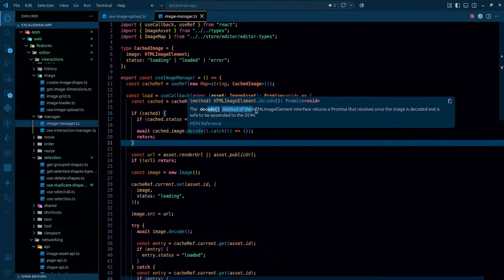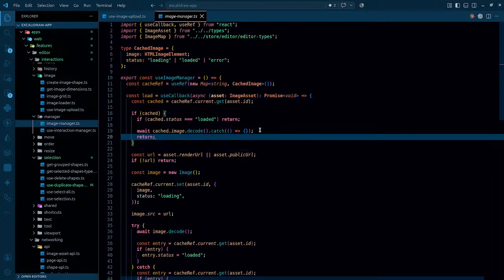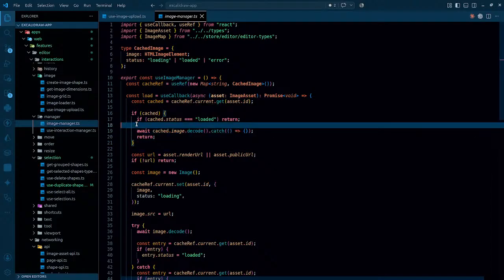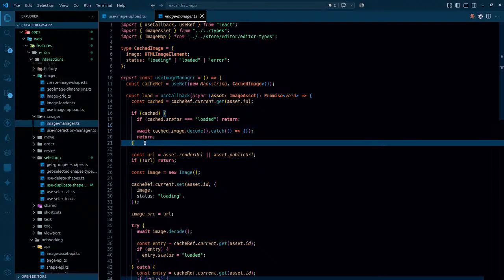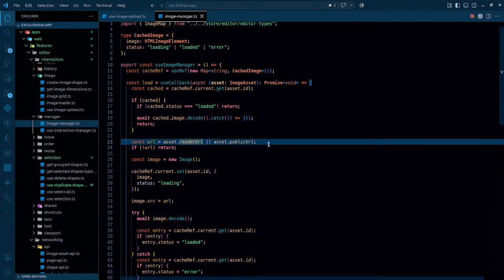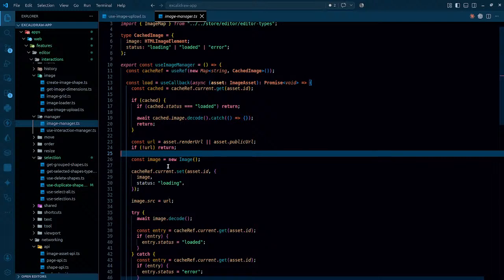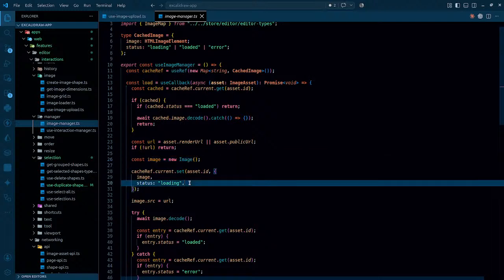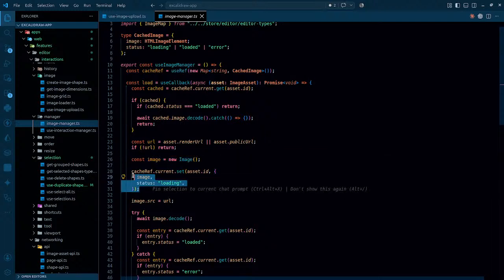So the decode method of HTML element interface returns a promise that is resolved once the image is decoded and is safe to be appended to the DOM. So this makes sure that that is ready to be appended to the DOM. And if that does not exist, in that case asset URL or the public URL, that is also fine. New image is gonna be created, cache current set, so that is gonna be set.